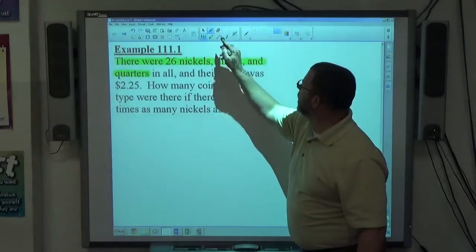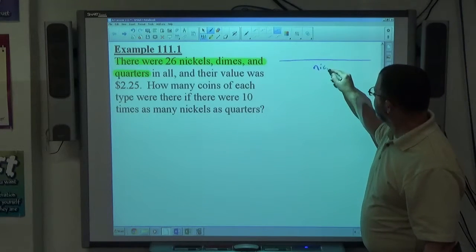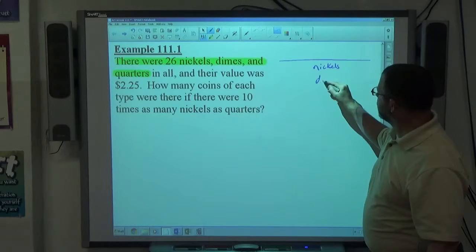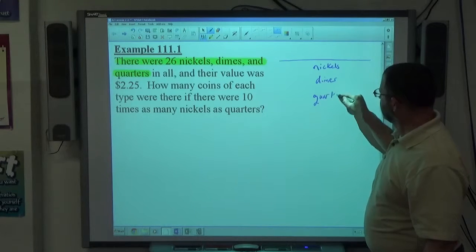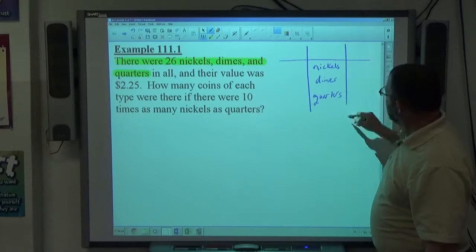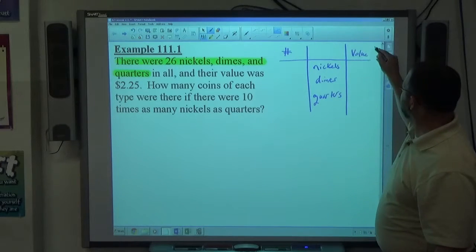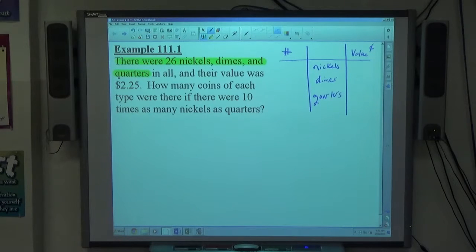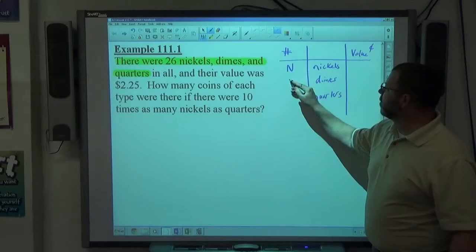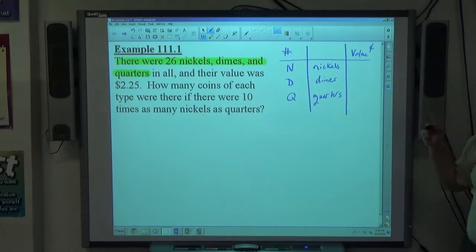So the first thing is to set up things like we usually do, which is we have nickels, dimes, quarters. And then we want number variables and we want value variables, and we want to make sure we make a mental note of the type of value we're going to deal with. With coins, we usually go with cents for value of coins. So if I say there are n nickels and d dimes and q quarters, that's the same type of scenario we set up before. Right?